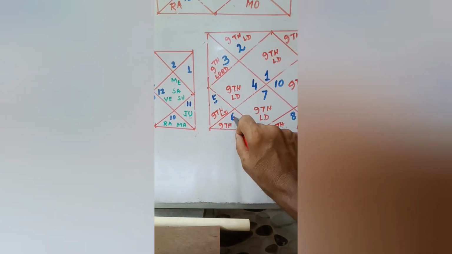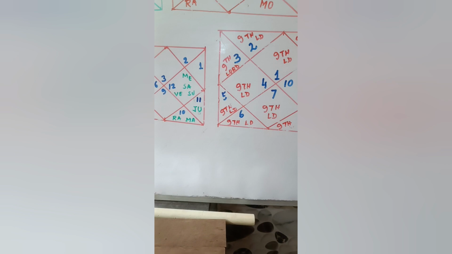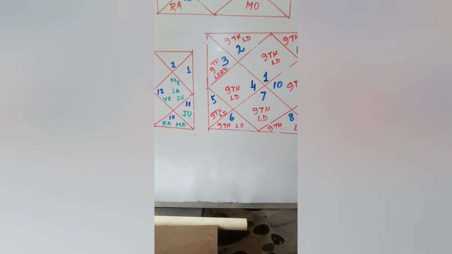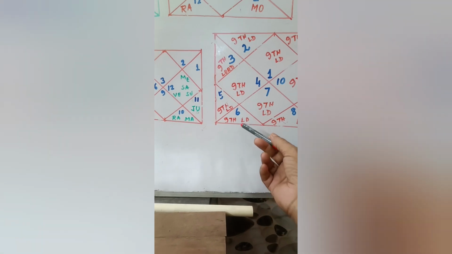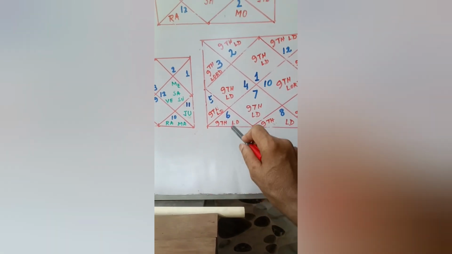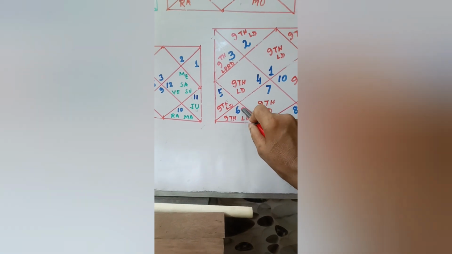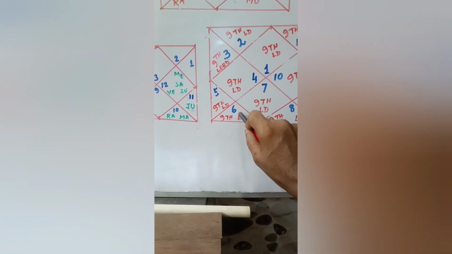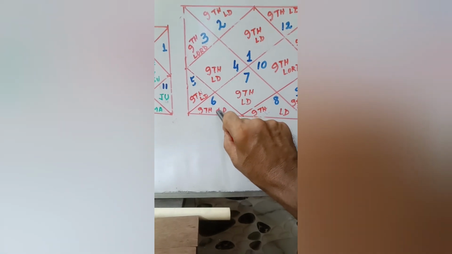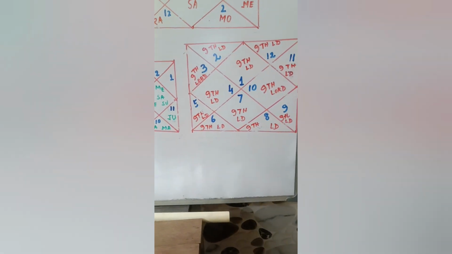Not only that, the sixth house is competitiveness. The sixth house is the service to the people, like a great doctor, surgeon, and great lawyer. In all those professions, the native will get the highest success when the ninth lord is posited in the sixth house and very much stable there.